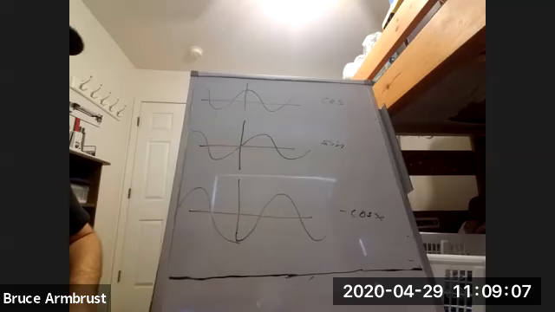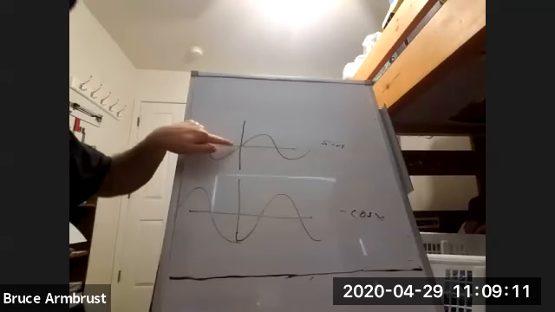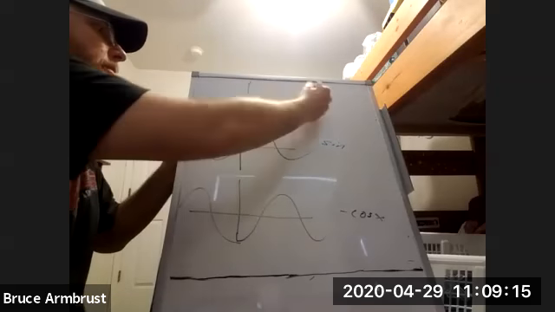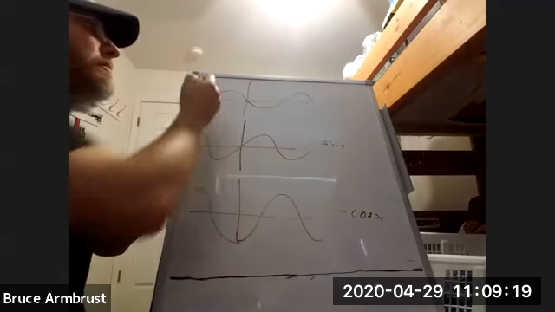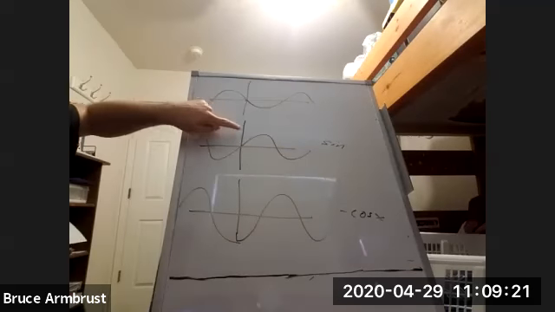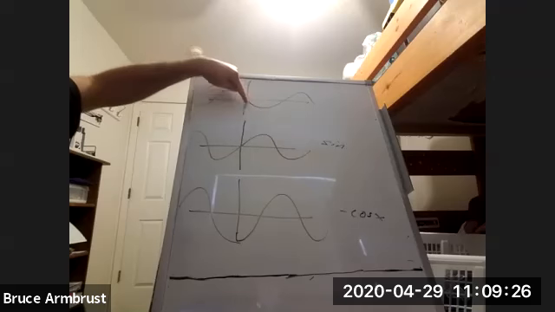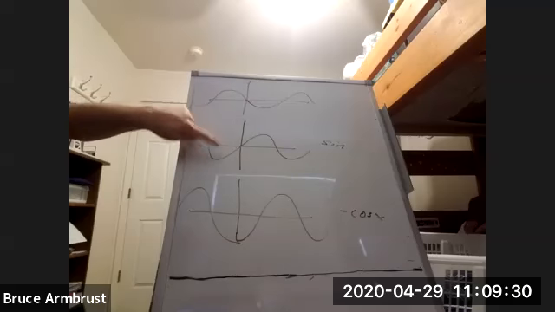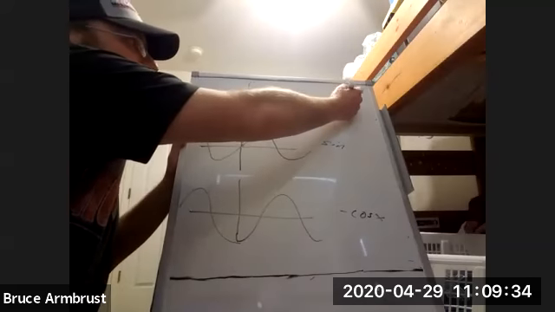And then negative sine, what that looks like if we were to flip this over, is the positive parts become negative and the negative parts become positive. So what we're going to see is something that looks like this. Notice how the positive part, this little hump of sine, is now underneath. The negative parts, like this dip, become one of the humps. So this is negative sine.